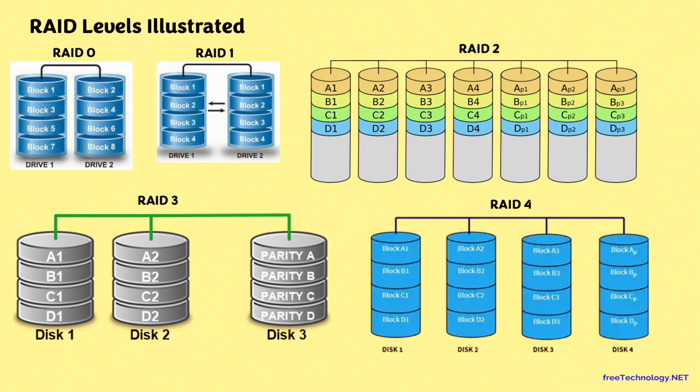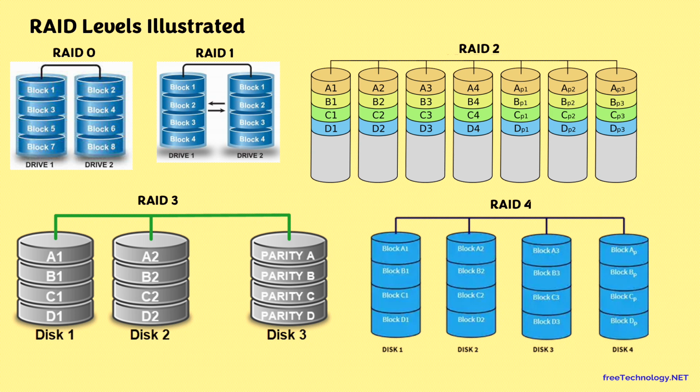Here as illustrated, RAID 0, the data will be striped block-wise across 2 or more disks, for increased performance and added storage volume. For RAID 1, the data will be mirrored to another disk, for fault tolerance in case of a drive failure. RAID 2, in fact it is less implemented or not at all, for which the fault tolerance is achieved with Hamming code operation along with bit-level striping.